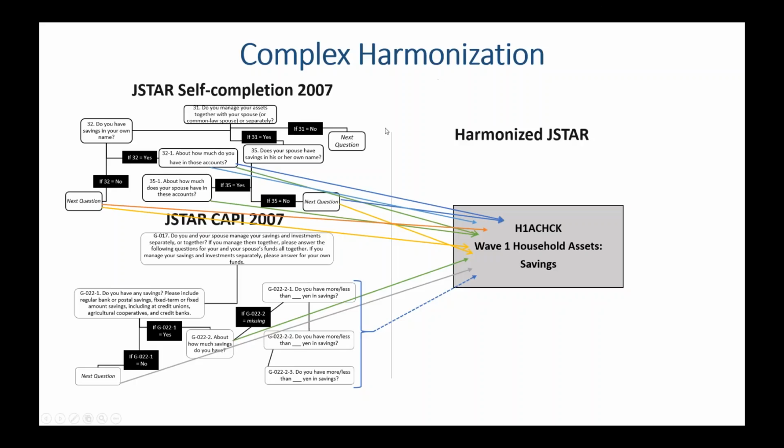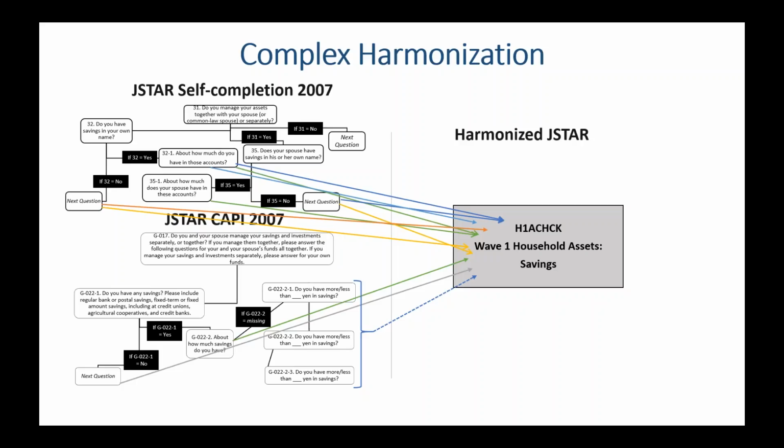So we go through and assign all of this. You can notice this is also household level, so we've combined the respondent and the spouse values here. This H indicates household. Then you can also see we've got this bracket and this dotted line, and these are the unfolding brackets that are used here. If the person gets to the point where they say, well, I have a savings account and I don't know how much I have in it, then the interviewer says, okay, well, do you have more or less than a certain amount of yen?